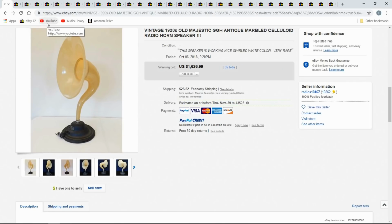We've sold some celluloid pieces, just printed bookmarks and things, for $400 or $500 in the past. You're not going to find it all the time, but it doesn't take much to earn a good chunk to add to your bottom lines. But we're going to go to the screen and we're going to talk about celluloid items in general. Okay, so celluloid. Now, celluloid's a vintage type of plastic, basically.